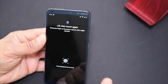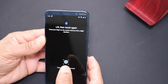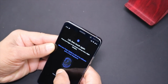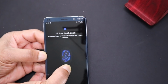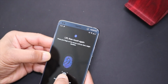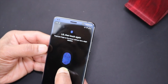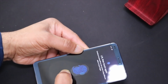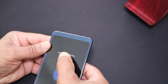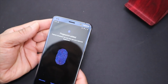Now it says lift, then touch again. Press your finger on the sensor until you feel a slight vibration, which is what I did before. It's telling me to try different positions. Okay, and what I'm trying to do is press down hard enough where I can get a haptic feedback. But I am applying a lot of pressure for that haptic feedback. I'm trying to rotate my fingers in various positions. Now I'm about to go around. This is what I normally do with Samsung phones. Try to get every possible angle. Okay, it says I'm done.